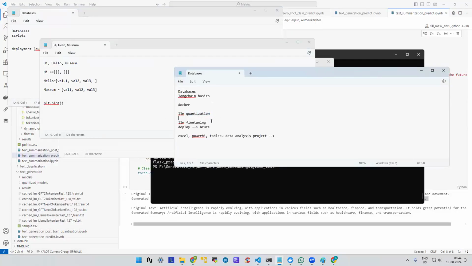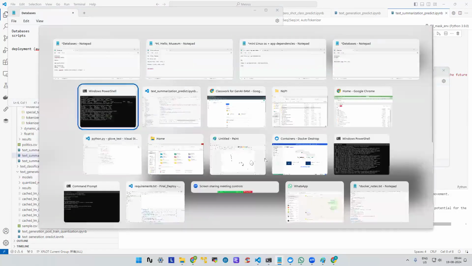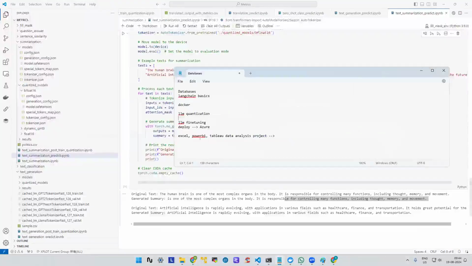Yeah, quantization is basically part of this one itself. Once we complete the deployment part, we'll go to Excel, Power BI, and Tableau. I need to decide whether to do that this week, next week, or after the final, 31st first session. This will take one session. That's all. And LLM fine-tuning is going to be here.